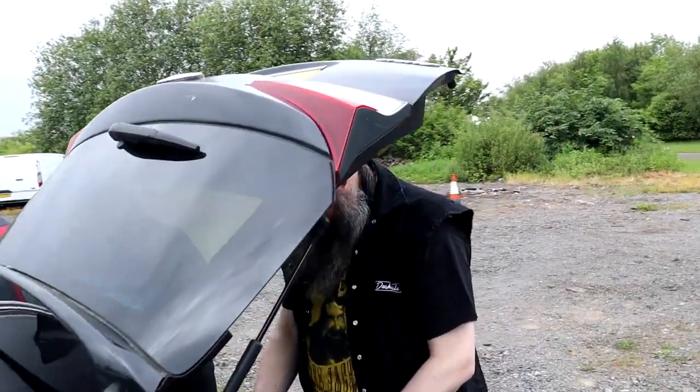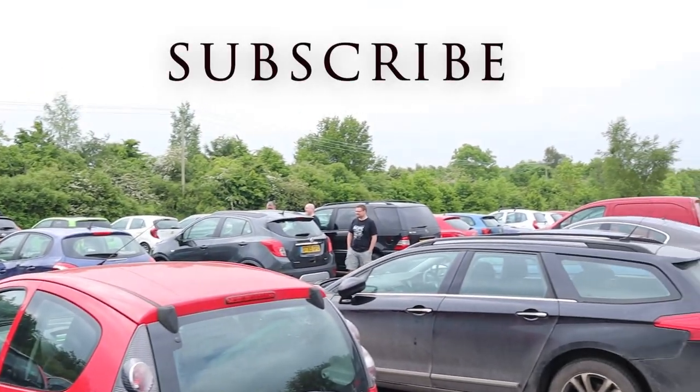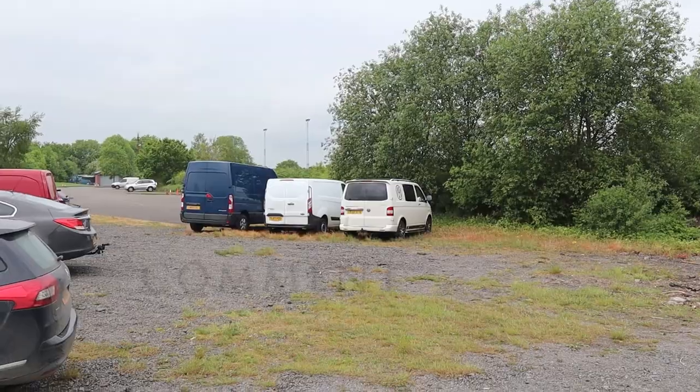So where are we, Dustovey and Dave? Somewhere in Whitworth. Go down the side of a hedge, apparently. Side of a hedge. What will we find down the side of a hedge?